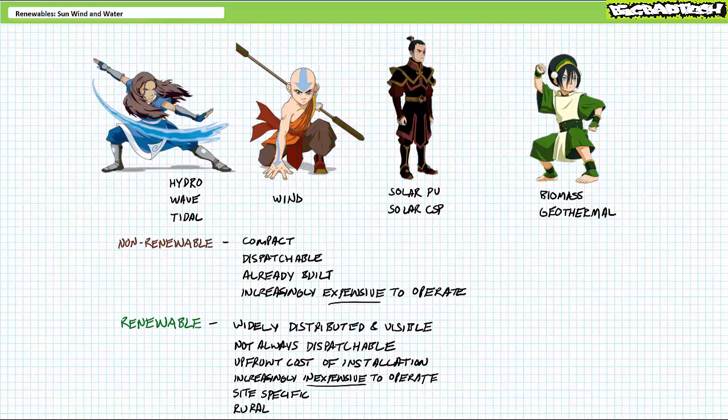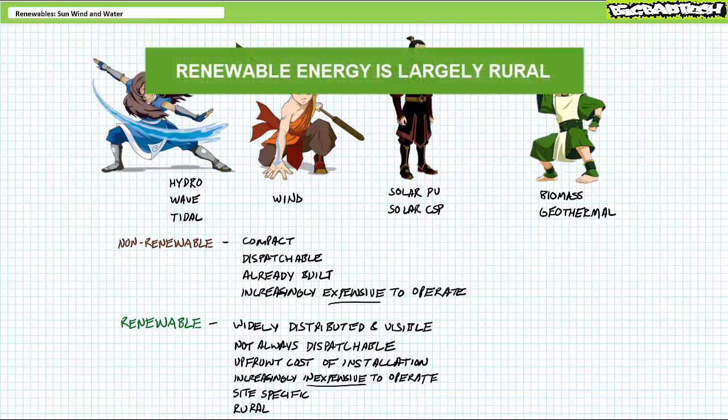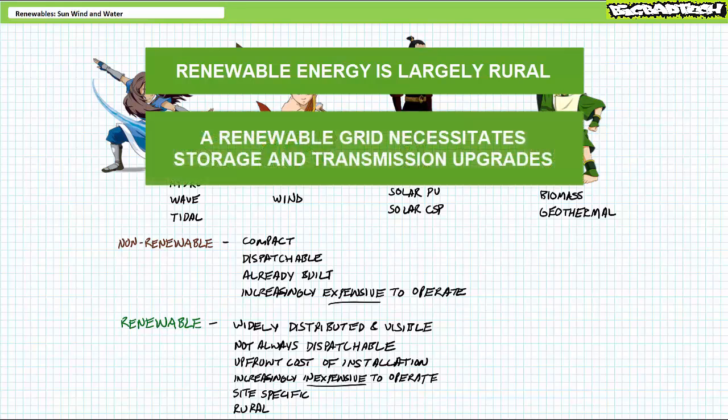There's an additional feature of most renewable installations. A majority of these energy forms are site-specific, and ideal locations are often found in rural areas situated far from cities where power is actually used. This implies two important things. Number one, renewable energy is largely a rural phenomenon and can bring jobs to rural areas. Number two, we need an updated grid that can transmit renewable power from where it's generated to where it's being used.